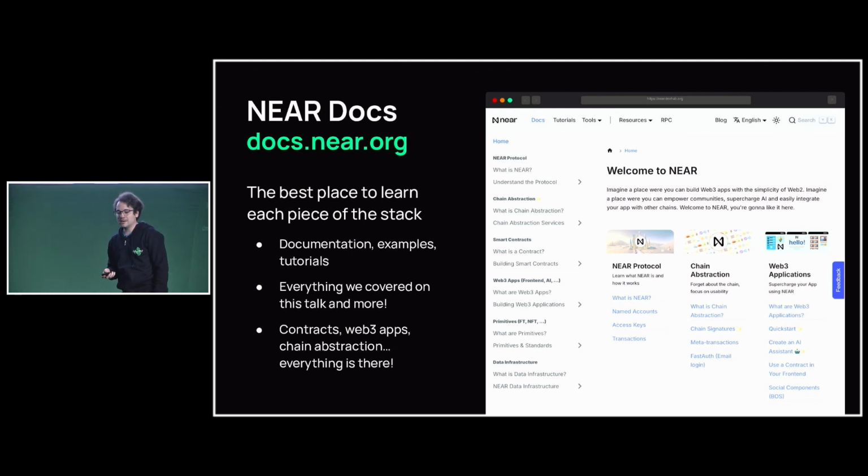Now, another amazing thing, and I'm saying amazing because I built it, right, is docs.near.org. No, I did not build it, but I contribute a lot to it. And it's basically the best place to learn about all of this. If you were looking at the slides, you might have noticed that on top of every single title, I also included the address where you can enter in docs, because everything that I just said is in docs.near.org. So I encourage you to go and check it. We have there the documentation, the tutorials, the templates, the explanation of how to use the CLIs, the APIs, et cetera, et cetera, et cetera.